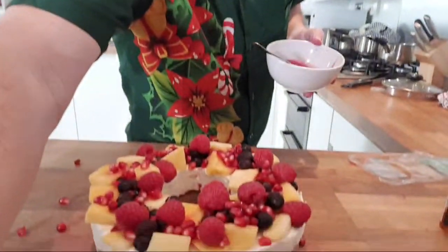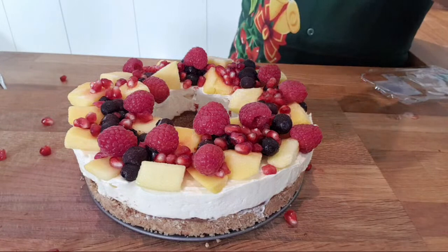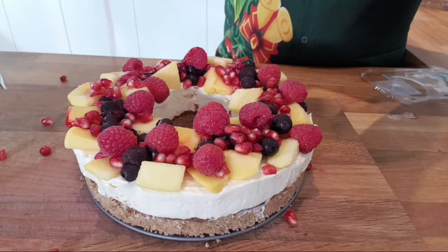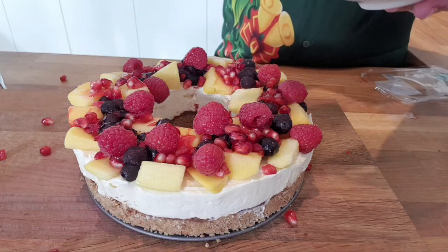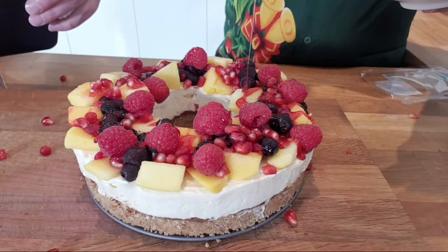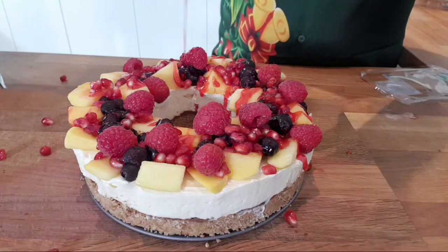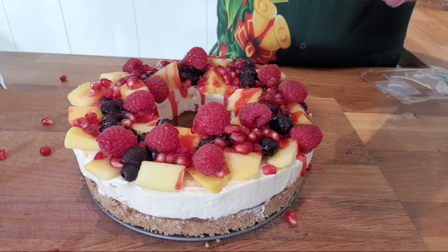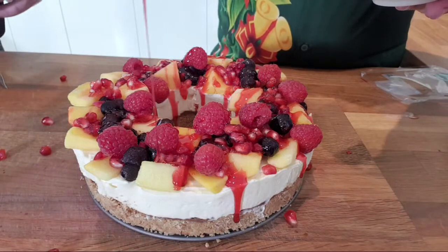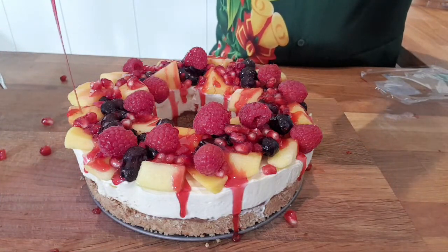Right, so the next beautiful thing we're going to do, I'm going to bring you ladies and jelly spoons back in. Come over this side. Sue says don't go hanging it on the front door. Going to drizzle this over the top. So you can take video or film, anybody, if you want to get some screen captures. So we're just drizzling this beautiful pomegranate molasses or pomegranate syrup over the top of the cheesecake. I can tell you what, I know I'm salivating, so if you, the audience, are not salivating, I don't know what's wrong with you. Let's just get that dribbling down the edge of the cheesecake as well.